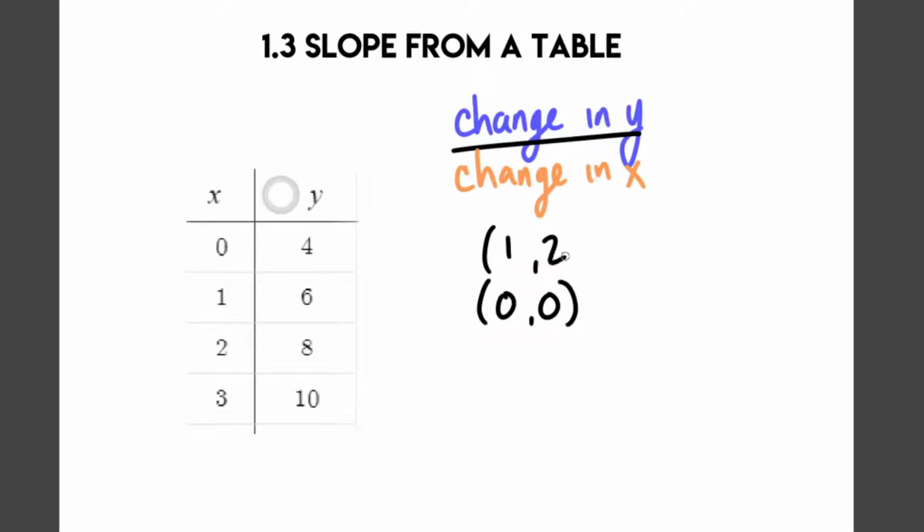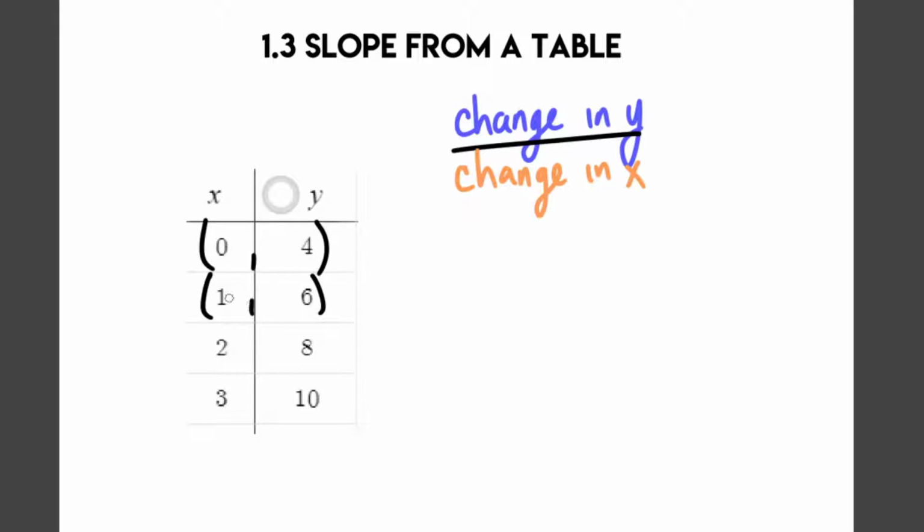And we looked at these values as our y's, so we found our change in y this way. And we looked at this side as our x's, and we found our change in x this way. So, for example, this one would be change in y was a 2, and the change in x was a 1. So the slope in this case would have been 2 over 1. We're actually going to be solving these tables in the exact same way, because all tables are a series of points. This is a point on the line, 0, 4.